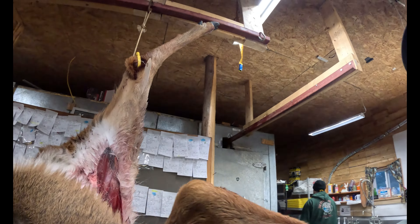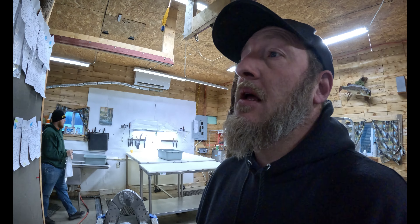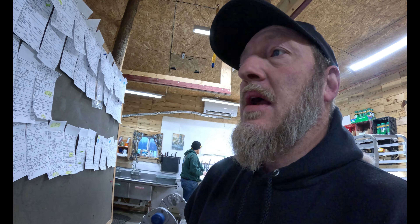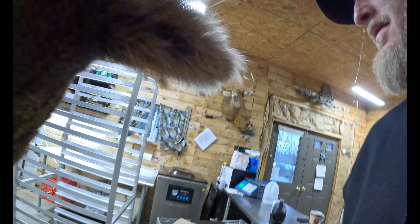So our first one today is a doe, no trays, so that should be interesting. They want two-thirds burger and one-third garlic and cheese. They want steak, and then for the inners: back straps, hind quarters. They want half inch. The next one's all steak at quarter inch with plain burger with beef. The one after that is steak, steak, steak with pork. Then steak, steak, steak, steak — whole primals. That's a good one. Whole inners cut in half, back straps, and whole hind quarters.